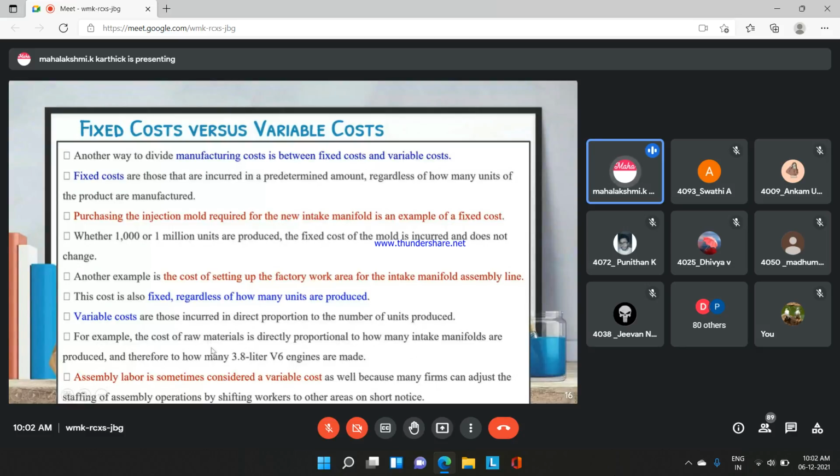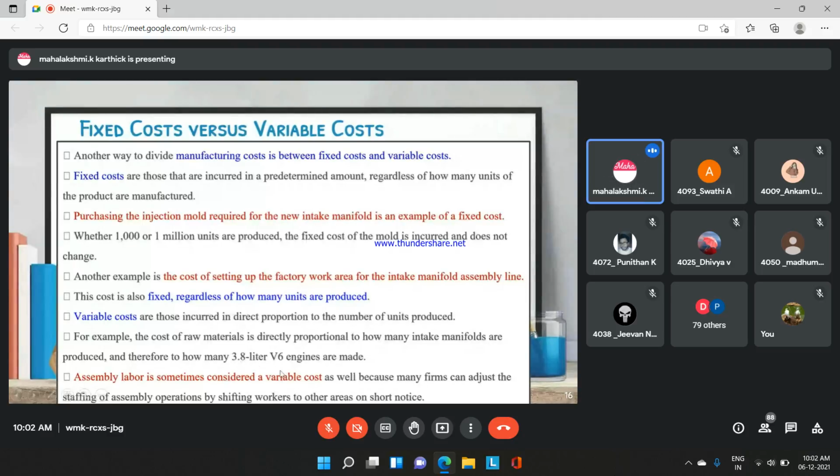For example, the cost of raw materials. Again, each and every time, on the basis of the units you are going to produce, the cost of raw materials differs. It is directly proportional to how many intake manifolds are produced, and therefore to how many 3.8 liter V6 engines are made. So this is particular information regarding mechanical products.